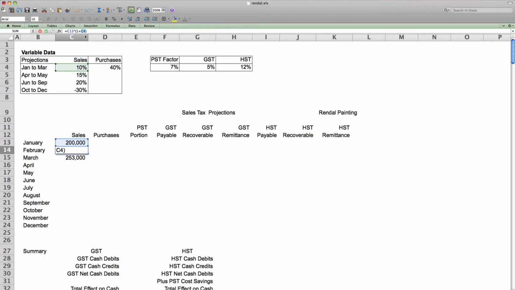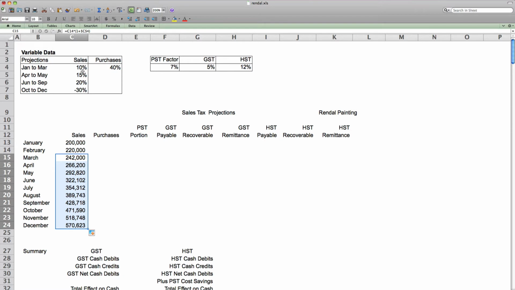To do this, we need to add dollar signs. Now you could type them, but with the cell highlighted, there is a shortcut. On a Macintosh, you press Command-T. On Windows, F4 when the cell is highlighted and the dollar signs come on in, as you can see. Let's copy that formula down, and we get the correct answer. C4 did not change, which was our desire. Now taking that cell, let's just copy this down. This is not exactly what we want.